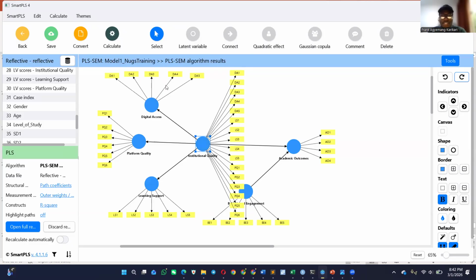So as it stands now, what we see here is the reflective. So this is reflecting to that. And then the higher order construct is reflecting to the sub-dimensions. So reflective formative, this will reflect to respective sub-indicators. And now these dimensions now will come and form the higher order construct.